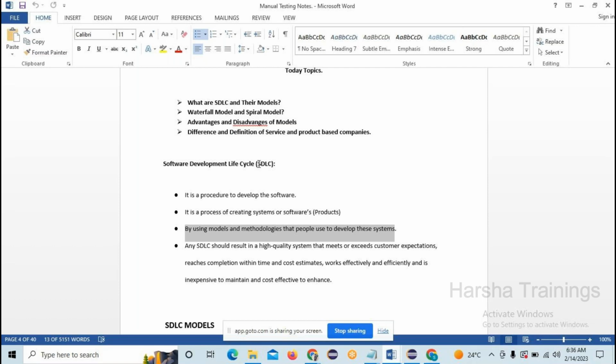You can decide after learning all the models, and then you can easily identify which model will help to develop the product very easily. Based on the project and the requirement, we choose the model. Most companies, around 85 to 90% of people, are using agile methodology nowadays. In tomorrow's session we are going to see agile methodology.